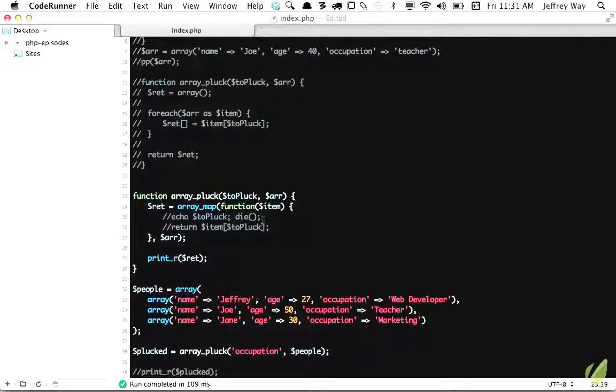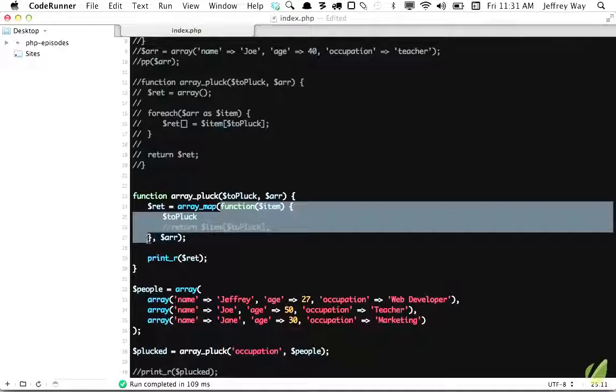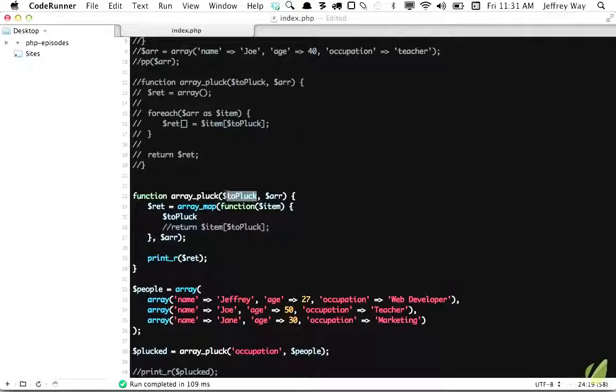But now when we try to use it within this anonymous function, well, this anonymous function has its own local scope. So when you reference toPluck within here, PHP is going to assume that you're referencing a local variable that is within the scope of this function. But as we know, that variable doesn't exist. We haven't created it. It's not leaving its scope and moving up the chain looking for another variable with that name. It's simply referring to the local version of that variable, which doesn't exist.